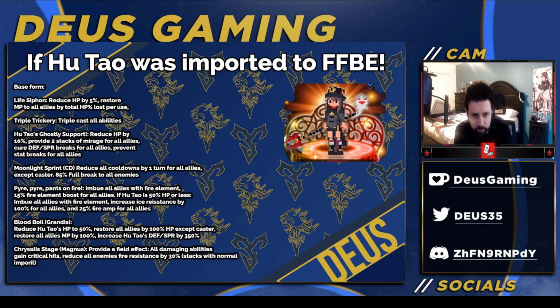Blood Boil, Grandest ability: reduce Hu Tao's HP to 50% flat, just flat HP, so whatever it is, it's going to be reduced by 50%. So even if you have, say for example, 1000 HP, it's going to be down to 500 HP, something like that. Restore all allies' HP by 100%, except for herself, of course. And also restore all allies' MP by 100%, increase Hu Tao's defense and spirit by 350%.